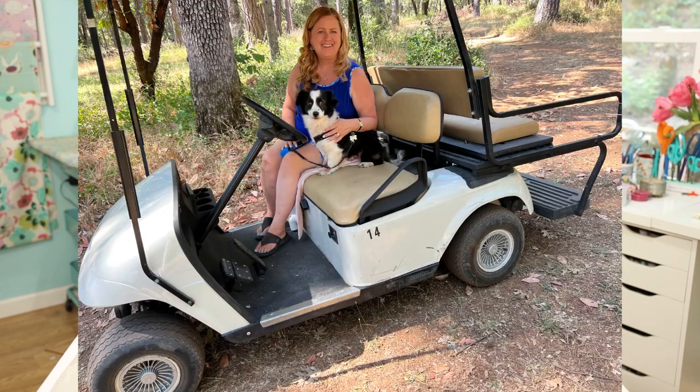I want to share a little sewing project I did this week. I got a new golf cart, new to me, and I'm so excited about it. It is just the funnest thing ever to ride around in. One of the things is in the summer, I like to wear summer dresses, and when I sit down, my legs might touch the seat and ow, it could be hot.